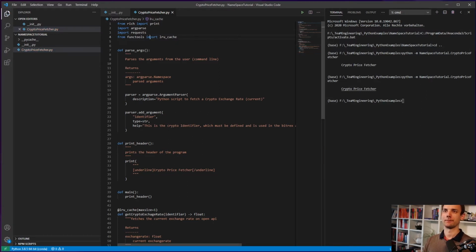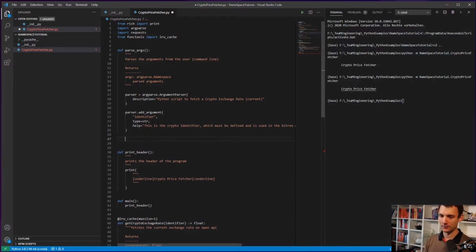And gone. All right, now we are error free. Okay, now we have added the argument to it. So we have an identifier which the user has to give, which is our crypto identifier. Now, what do we do with users which do not give us any argument? And there's a pretty easy way of giving a help.